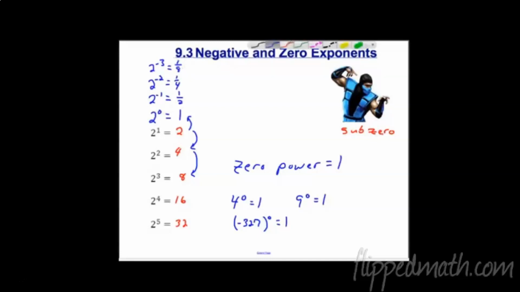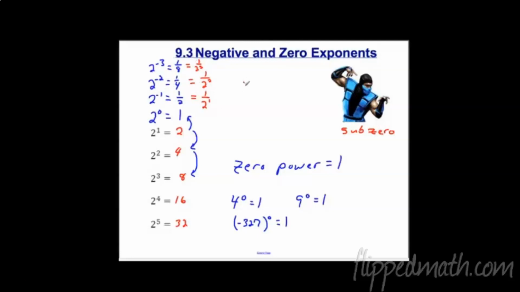So what's the rule here? What's going on? Well, let's check it out. This is 2 to the negative 1 equals 1/2. So what does that really mean? This really means I took that 2 and moved it to the bottom. It is really 1 over 2 to the first power. How about this one? This is 1 over 2 squared. 2 squared is 4. So this negative is moving it to the bottom of the fraction. 1 over 2 cubed. So if I want to get rid of that negative, I move it to the bottom, and it's a positive. So negative exponents flip it to the bottom.